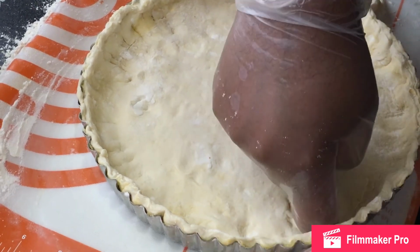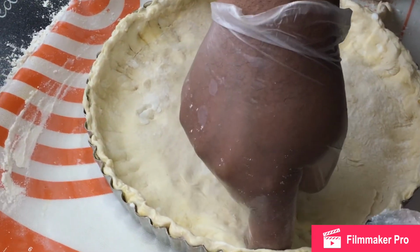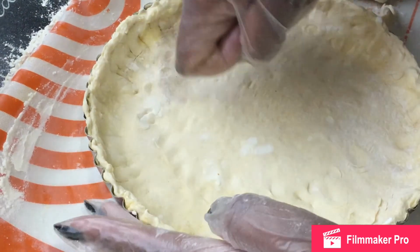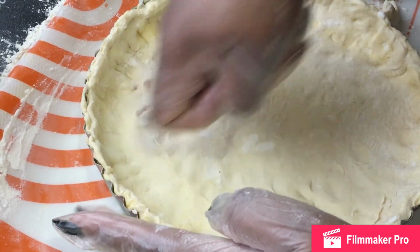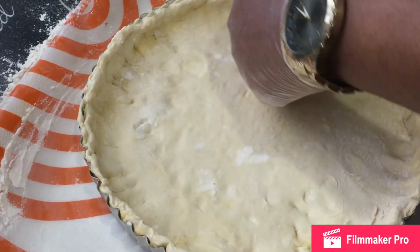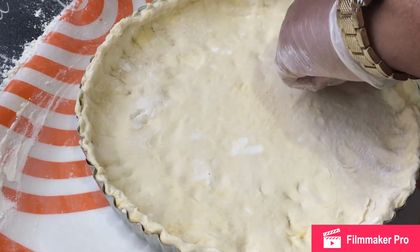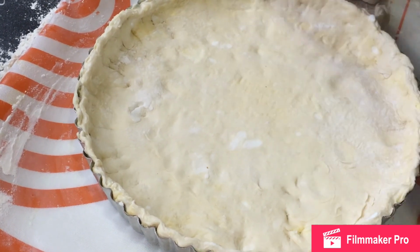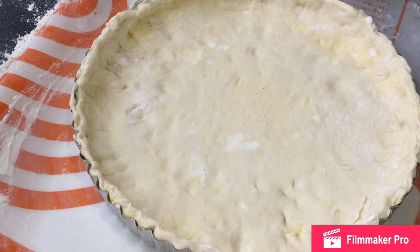So you want to really take your time and make sure it's in there, so that when it comes out, it's just going to be the most gorgeous thing you ever saw in your life. Sometimes when you pass by the pastries locally here, you see these beautiful works of art called pastry, and you're like, wow. Not knowing it's just simple pan methods they use, you know.